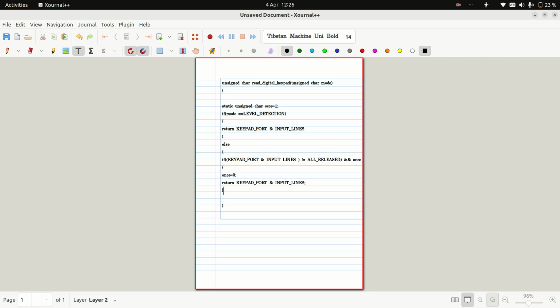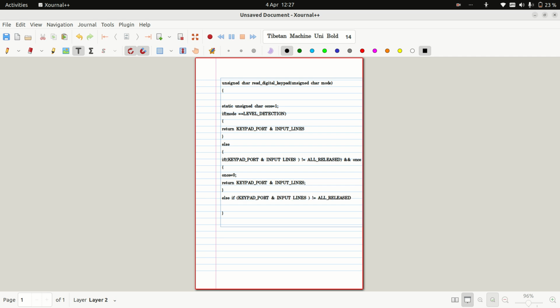So another is there. So else if, the same condition, keypad port and input lines equals to all released. In the previous condition it was not equals to all released, but here it is equals to all released. In the first condition we have two conditions, condition 1 is this one and condition 2 is this one. But in the else if, we have only one condition.